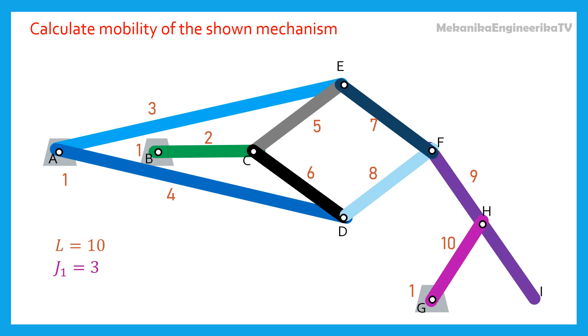There are 3 pin joints of simple order: pin B, pin H, and pin G. There are 5 pin joints of second order, each one should be counted twice: pin A, pin C, pin E, pin D, and pin F. In all there are 13 lower pairs. There is no higher pair.